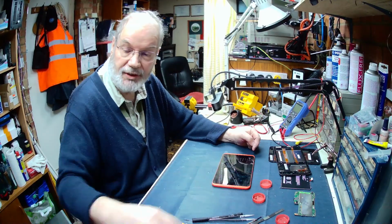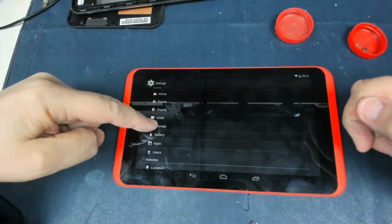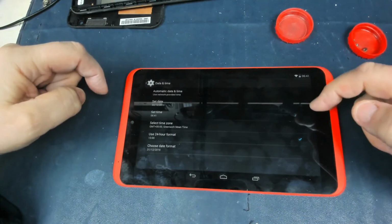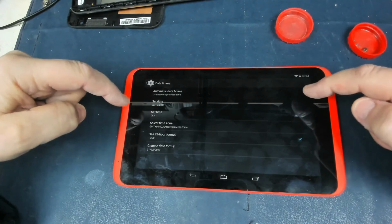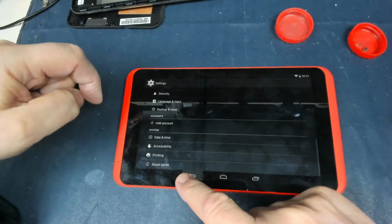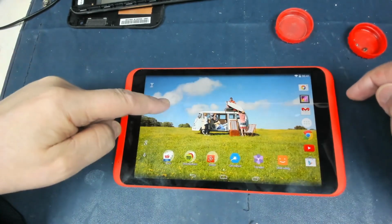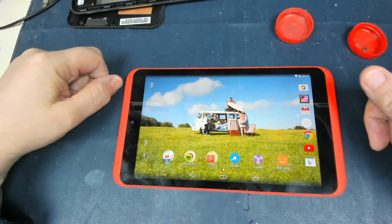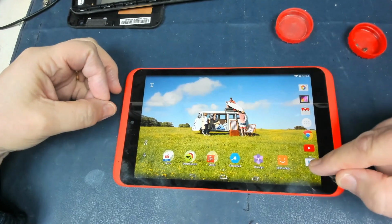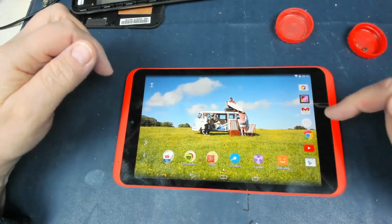if we go back to settings, let's just go back to the overhead again. So even if you update the date, you see it's there. So if we do update the date, it's now finding the right time, even though the time is correct on there. It will carry on working fine. It's only when it goes into that reset mode that it updates. You need to add a Google account before you can add more apps, but there are apps in here.